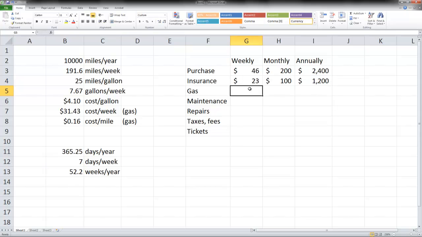Now there's a problem if you wanted to simply drag down this purchase price down here, because something else is going to happen. We're dividing by 0. What happened here? Well, if you'll notice, this was I3 divided by B13. We click down here, which is fine. But if we drag down, this becomes I4 divided by B14.